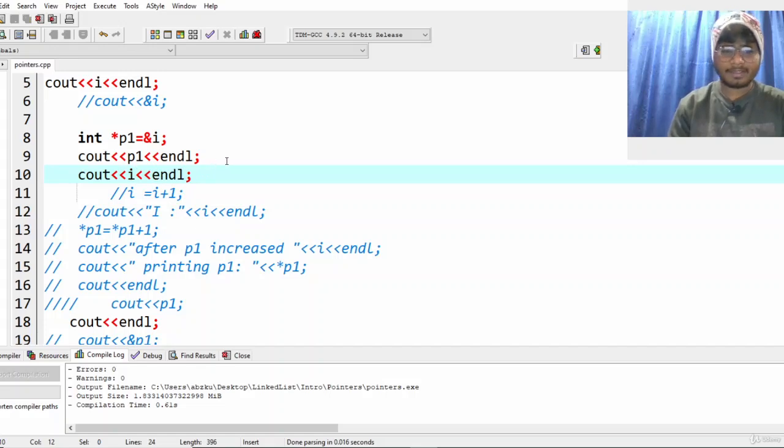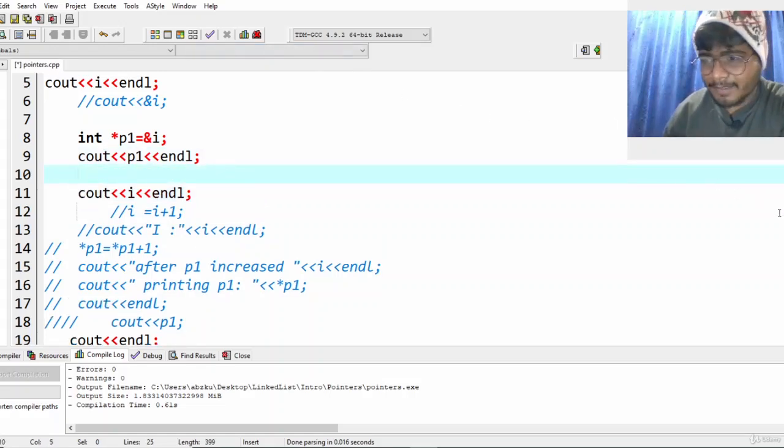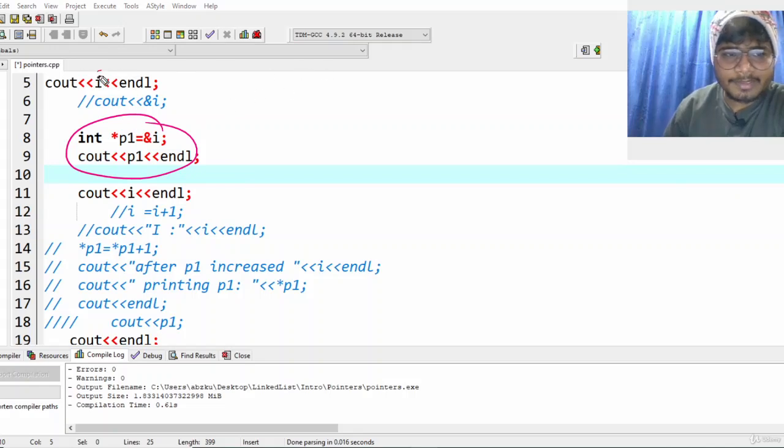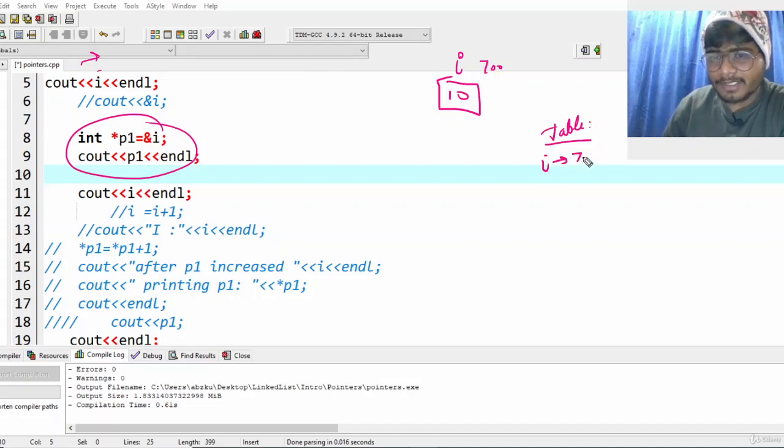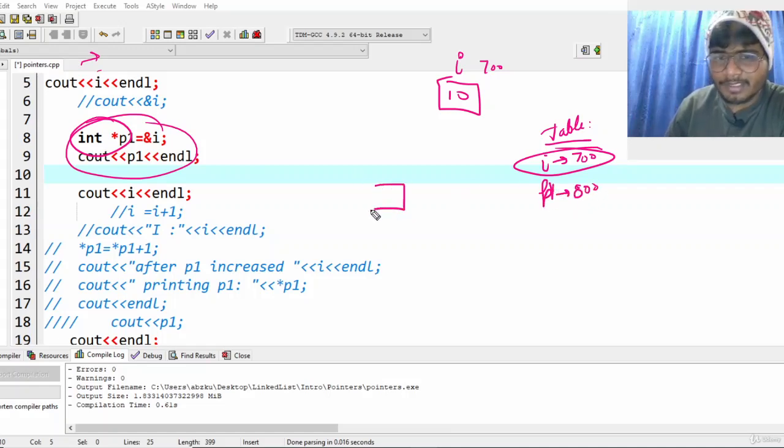Okay, fine, clear. What if I want to do this? Let's see what's happening right now. Till here, i has been created, with its address and its content. In my symbol table, i's value is kept at 700. I have even created my pointer p1, which is also stored at some address, say 800, and its content is basically the address of i, which is 700. So indirectly it contains the address of this specific block.